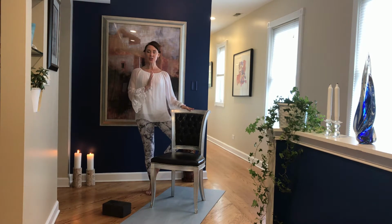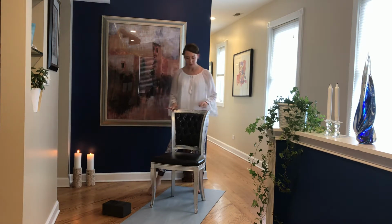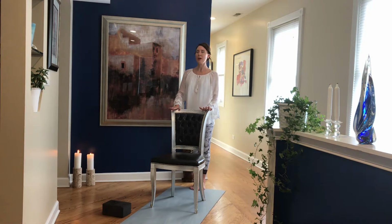And then taking 2 fingers down again, sliding the foot down, and coming back behind the chair. Take both hands on the chair from here and step back away from your chair until your arms are straight. What we're going to do is lift the heart forward, pulling the shoulder blades together, lifting the chin. Then we're going to round the back, round the shoulders forward, dip the head down, just to move the spine.